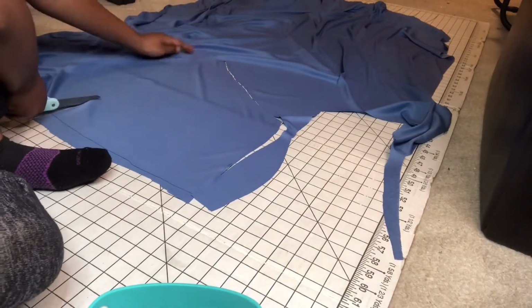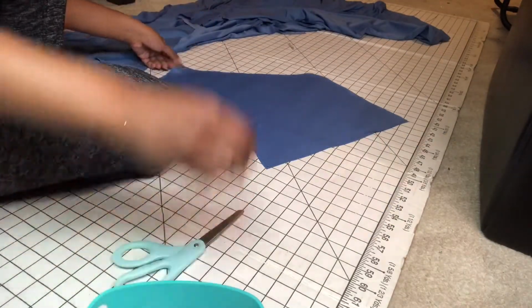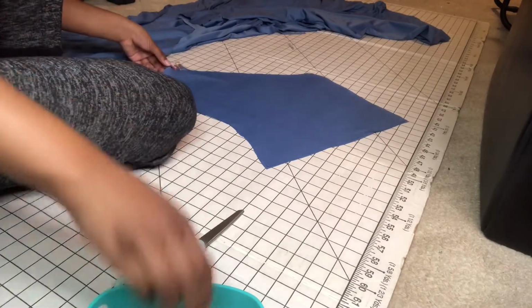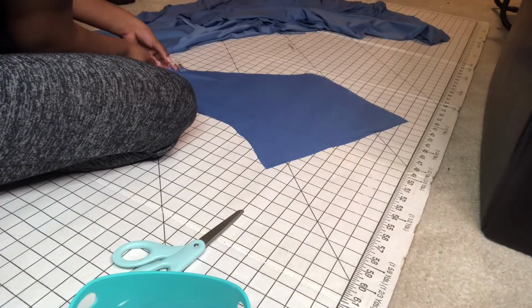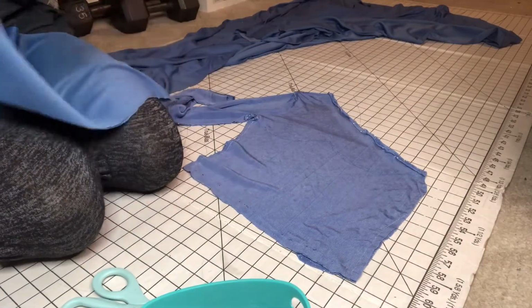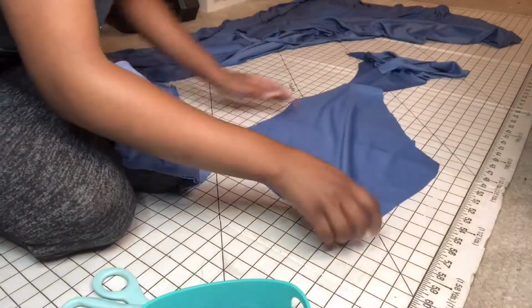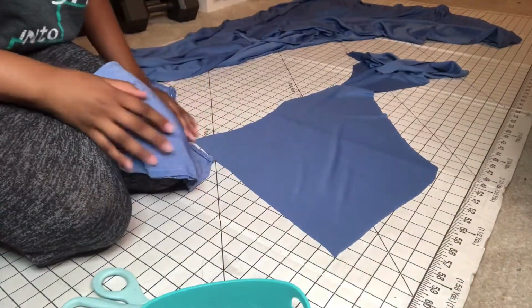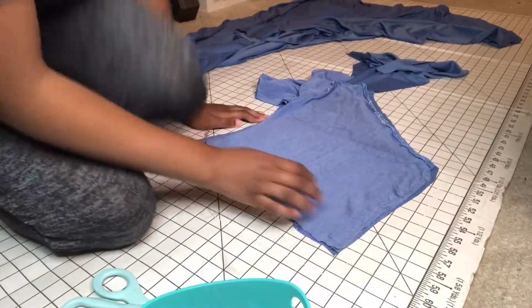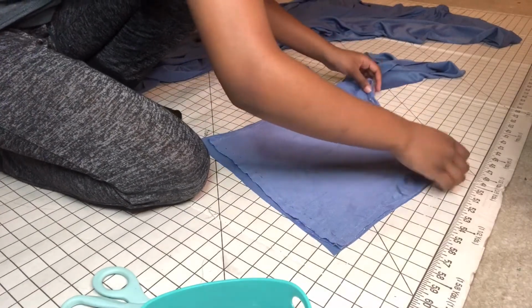So I had to get some lining. I learned that I had to get lining that was two-way stretch, that still stretched around my body horizontally, but wouldn't stretch vertically, so it wouldn't stretch downward and make the garment look misshapen and weird. So that's what I'm doing here. Like I said, if I had done this in the beginning, it would have been easier, because at this point I had already hemmed the top portion of the bodice. So don't make my mistake. Don't make it harder for yourself. Do it right the first time.